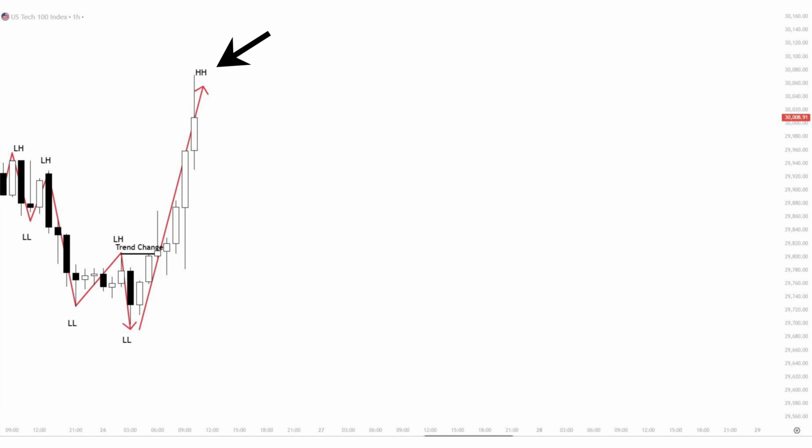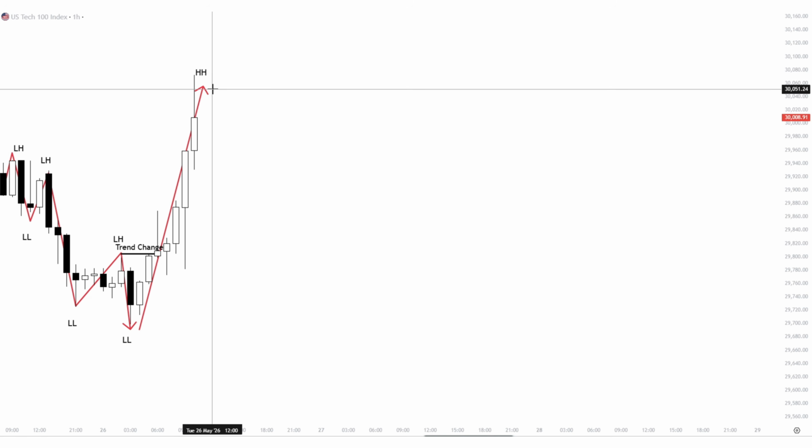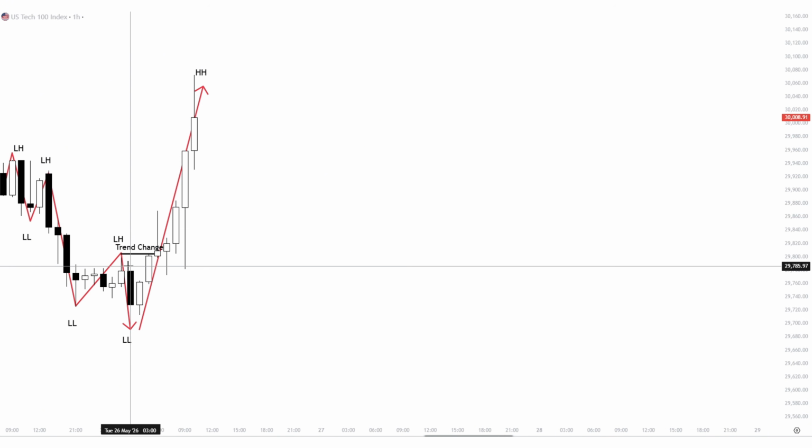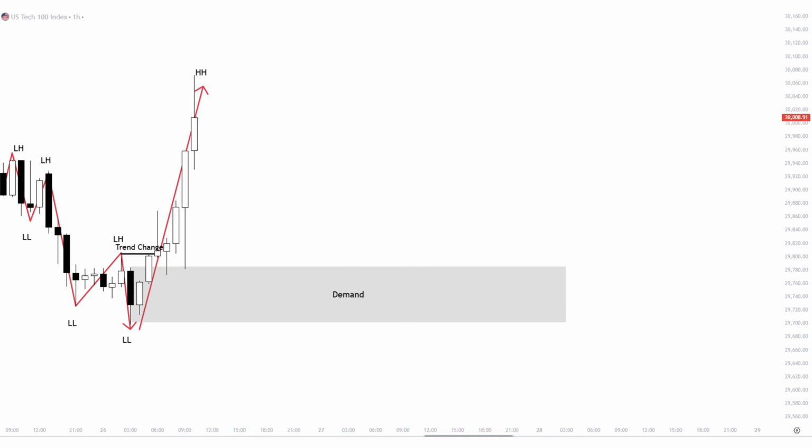The higher high being an uptrend swing point, and a higher high should be followed with a higher low. These higher lows will often fall down to fill a demand or support level that's found on the lower levels. And so we identify a demand or support on the lows, which should be around this level.